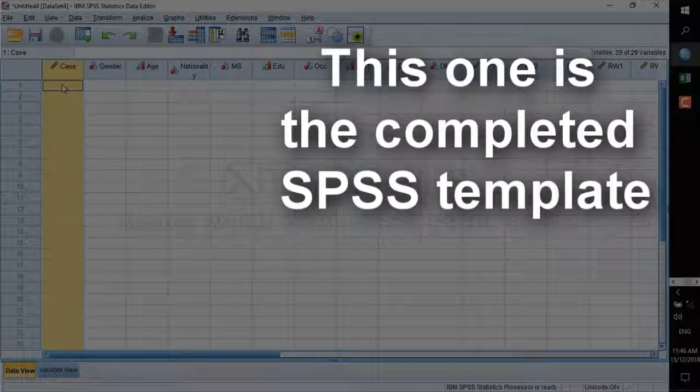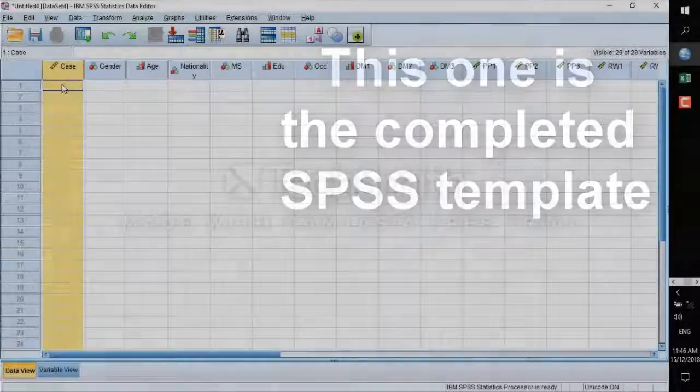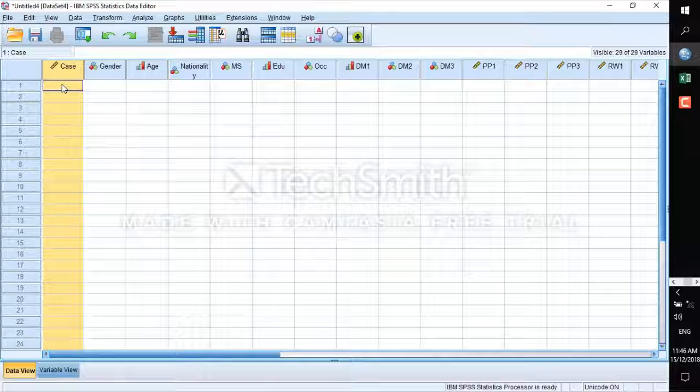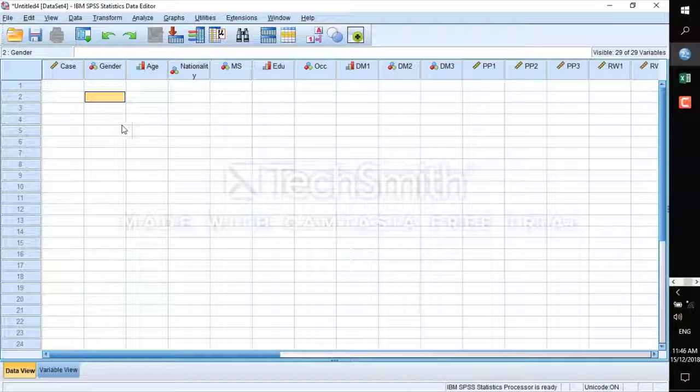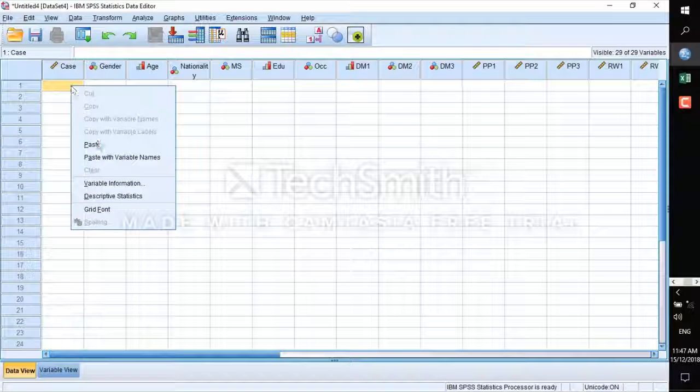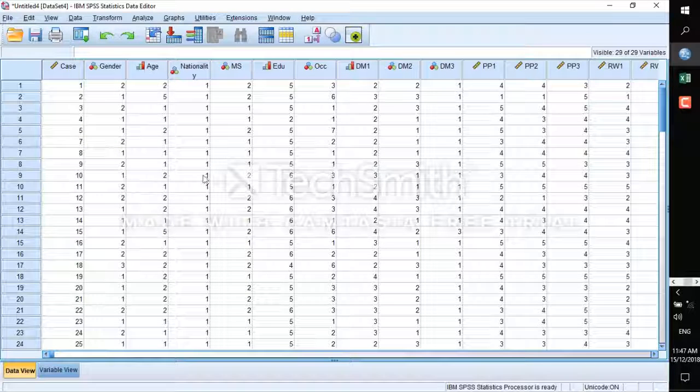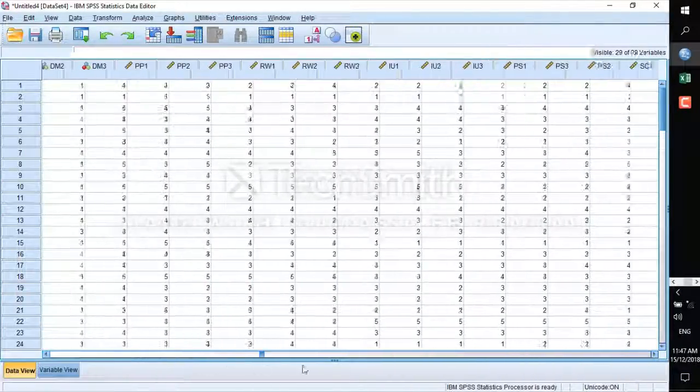So Control V. SPSS will automatically input all the keys. Boom. So there we have it, all the data.